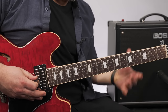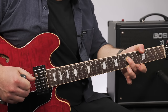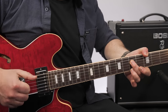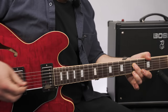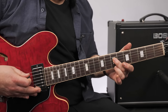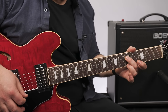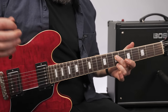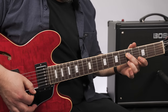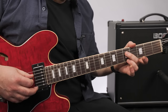starting on the 5th fret of the D string and the 5th fret of the high E. It's based on a G chord. But the riff is... So I'm going D, E... And so when I hit that high E the second time, I'm still pressing down on that so you hear it slide up.